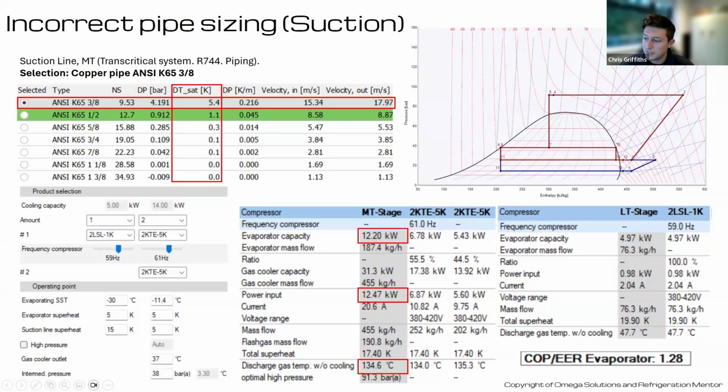Most importantly for me, I would see our discharge temperature has gone up quite considerably. That's where you may start to run into real issues on site with your oil management. So that looks horrible for a technician to try and carry out in the field. You would need a laptop or a very capable smartphone.